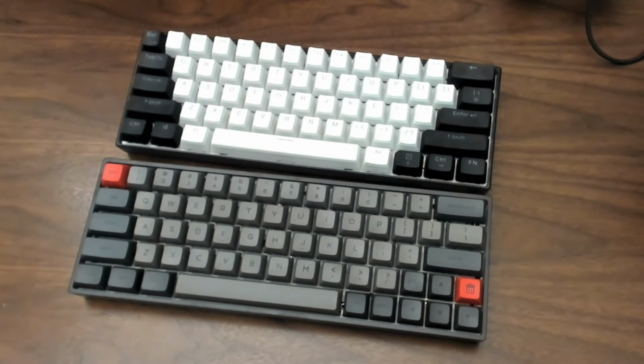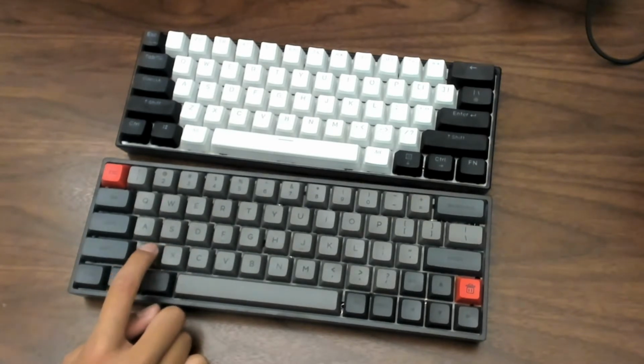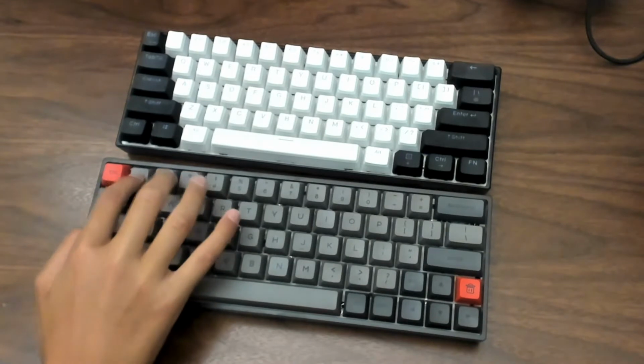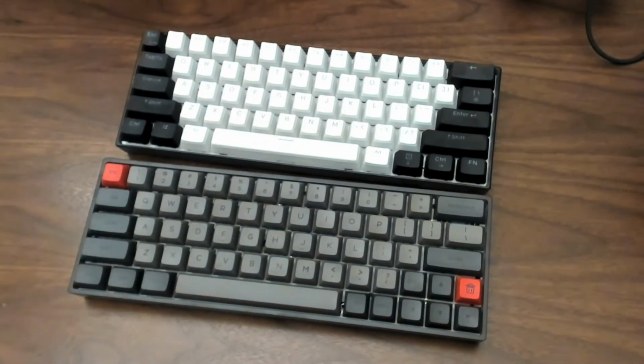Even though this keyboard is hot swappable, there's not really that many options that you can go through. However, I do like that it's hot swappable because that way I can lube the switches. And I got mine with Gateron optical browns. These are actually my first tactile switch, surprisingly. But anyway, they sound pretty good. Or I should correct myself, they sound good until you get to the stabilizer keys.